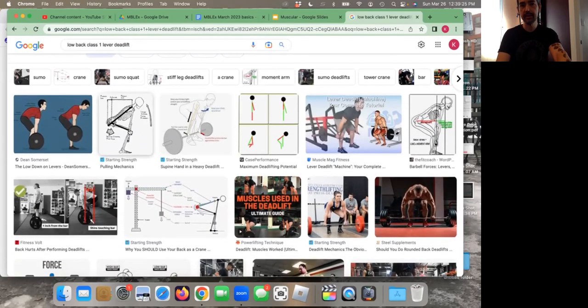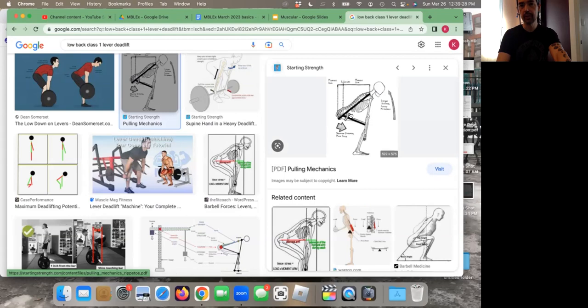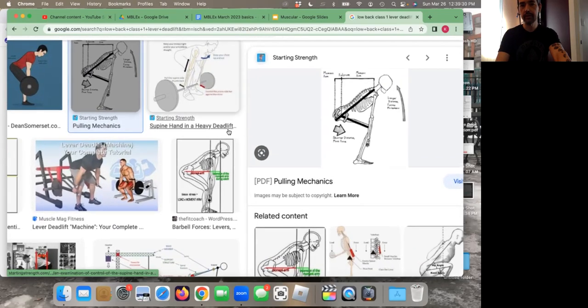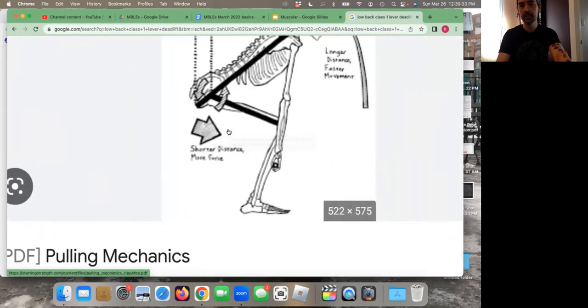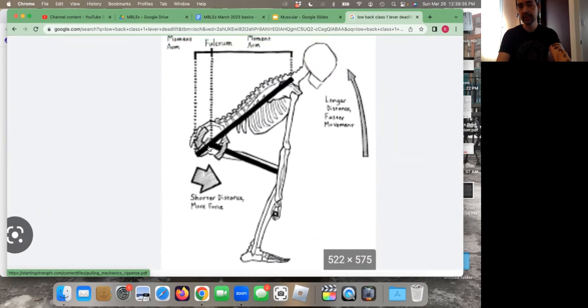In the deadlift, which is where you bend your hips, you bend the hip joint, and you emphasize bending the hip joint more than bending the knee. Like you think about the hip and the low back more than you think about the knee. In other words, in this, the axis is right here in the hip joint. The force is the posterior chain behind the axis.